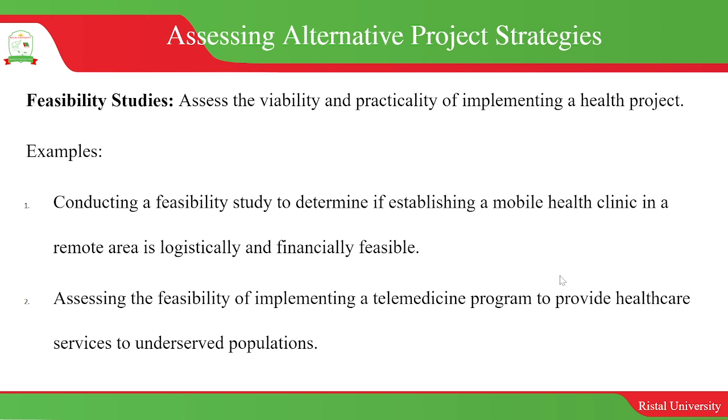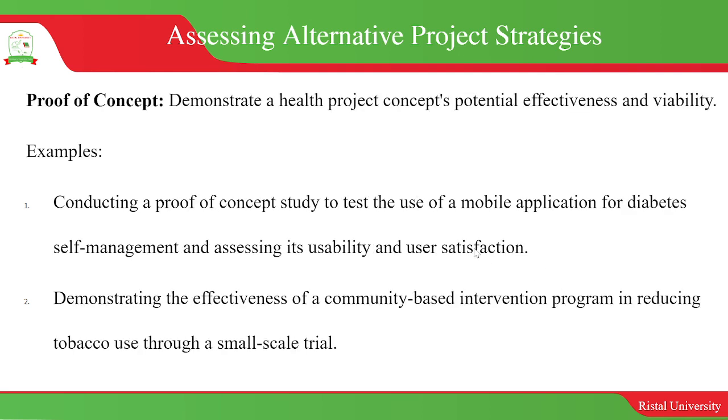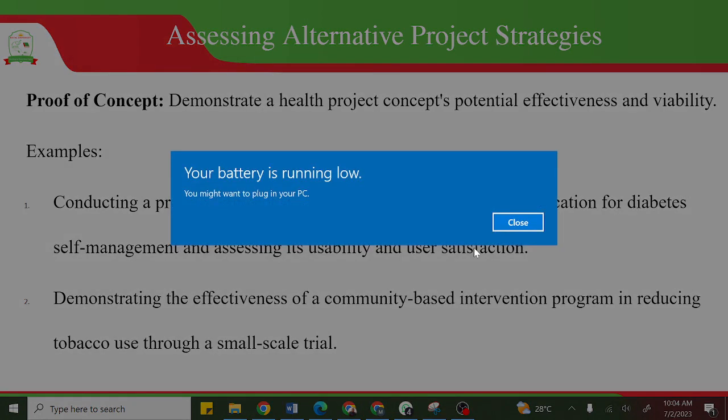So you conduct a feasibility study. Okay? And then we have what we call proof of concept. You can have a project idea that you want to implement, but you don't know how effective it is, whether it will actually bring out the desired change. Okay, so you have this problem with you, so you need to actually solve it.